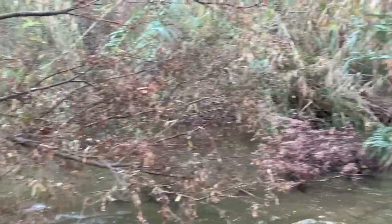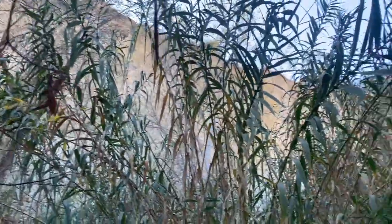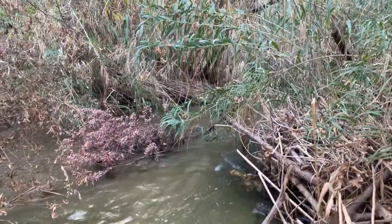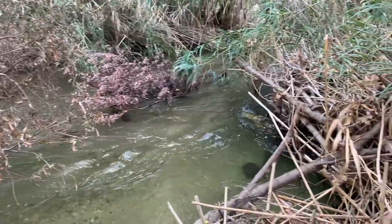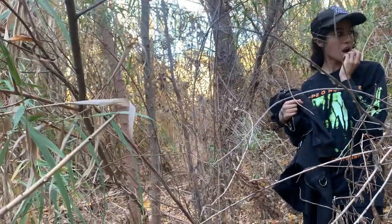Oh, it's not, but I don't want to get face planted and my shoes full of mud for the hike back through a lot of sand, which was also unexpected. I guess it was called Indian Dunes back in the day, so it's a sand dune technically. But this is kind of tranquil, you know? Wow. Made it. Now we gotta fight through all this shit and figure our way back.